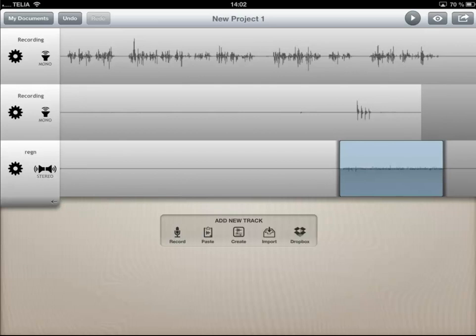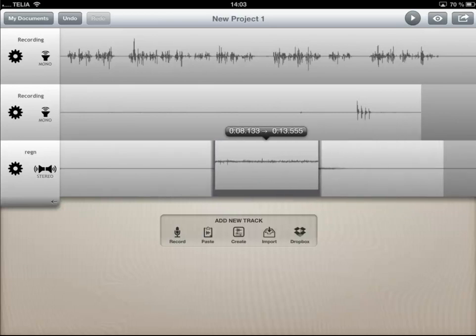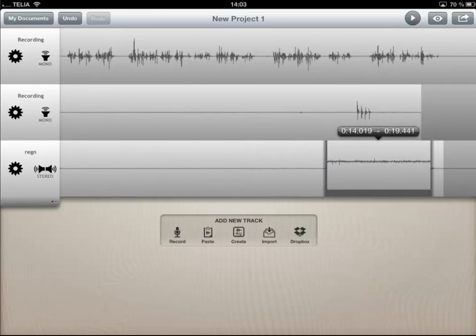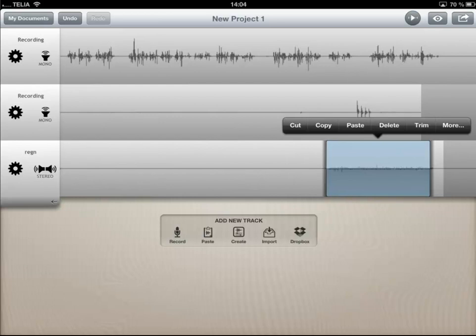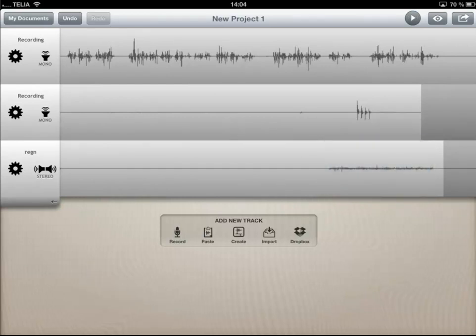Another way to go is to select the audio and gently drag it upwards, like this. It's a bit tricky, I think, but I can now move my selection anywhere on the track. I just let go and I deselect. Now let's listen to the story.